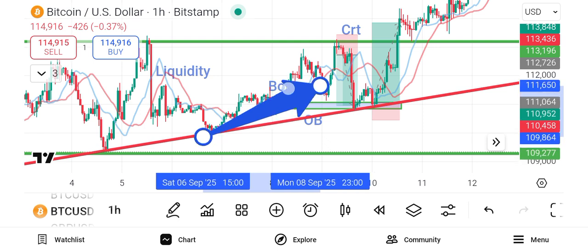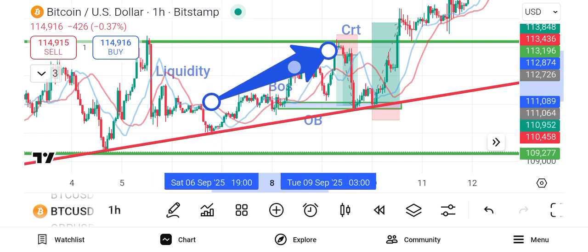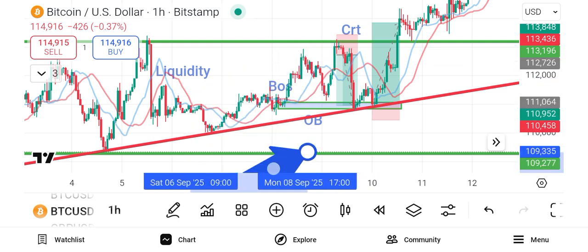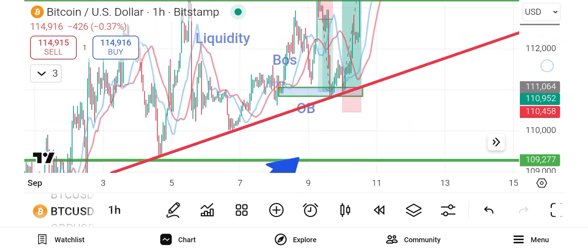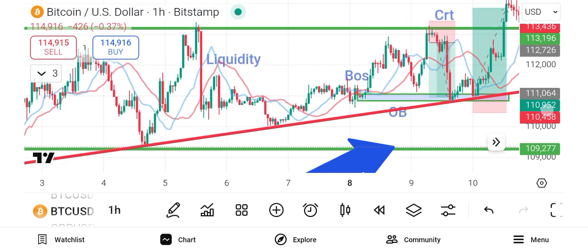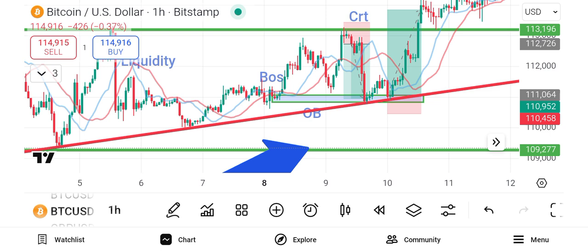There is no two way. This market respects this. So go and look for it on your chart and come back to the comment section and tell me what you think. And also note that this thing does not happen in the lower time frame, it's in the higher time frame, from 1 hour, 4 hours mostly.